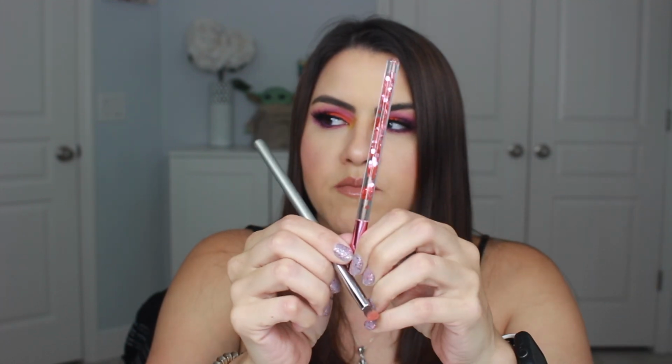The next thing in here is the Glamour Pink Luxe Glitter Eye Brushes. You saw these in my PR. These are the brushes that have the little hearts in them that float down. Oh, grabbed a brush I wasn't supposed to, but they float down like that. They are really nice brushes. I have enjoyed using them. I actually used one today with the purple, and I really love this little one.